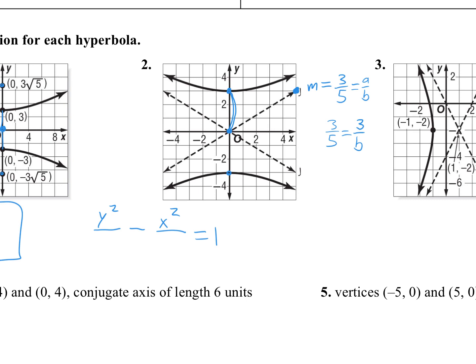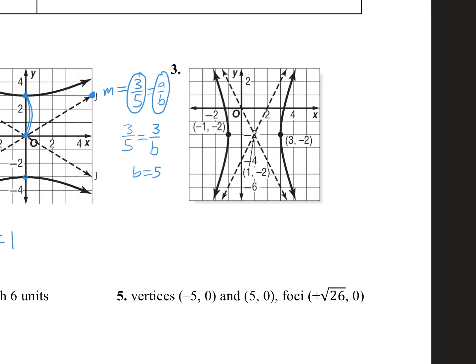All right, so again, we said a was 3, which makes a squared 9. B is 5, so b squared is 25. All right, so after you find the slope, 3 over 5, that does not necessarily mean that one of a and b is 3 and the other is 5. It could have been that a was 6 and b was 10, so be careful of that. Sometimes it reduces to the slope, and we'll see that right now on number 3.